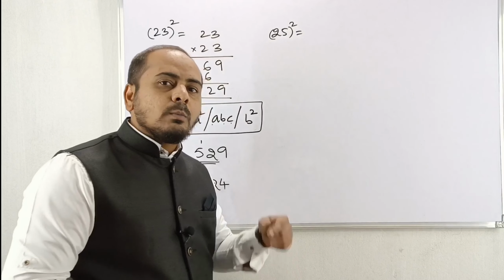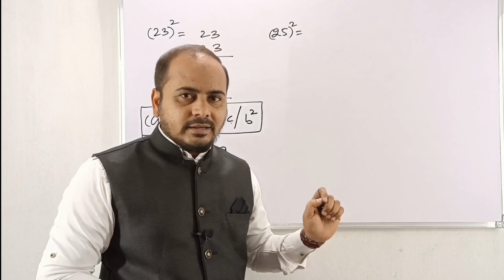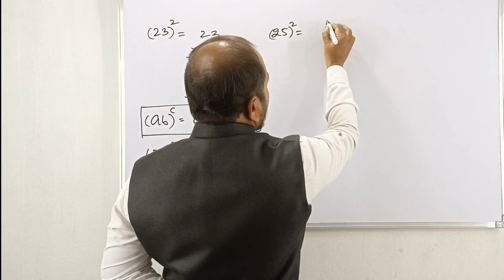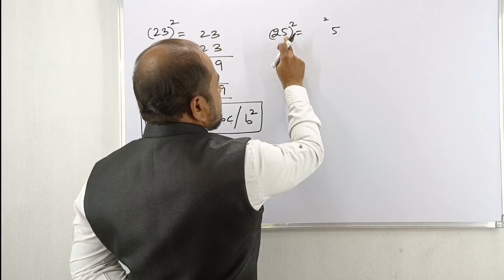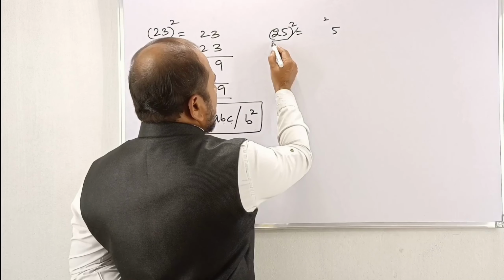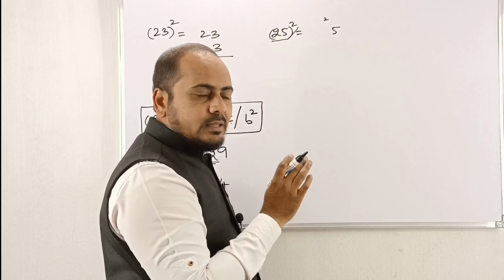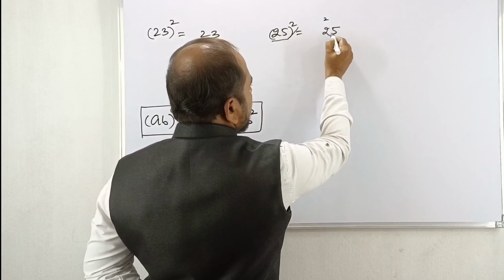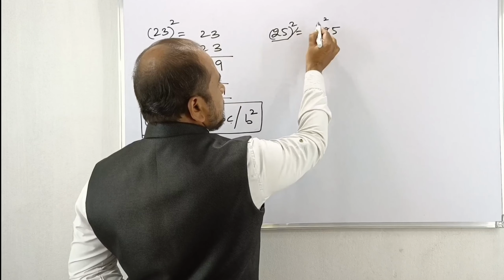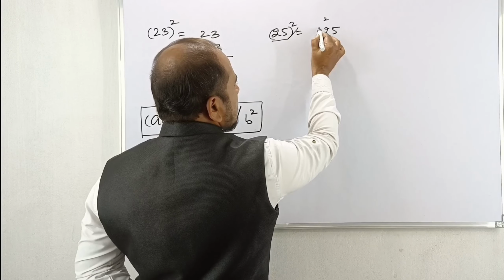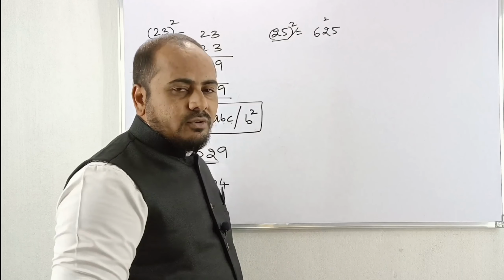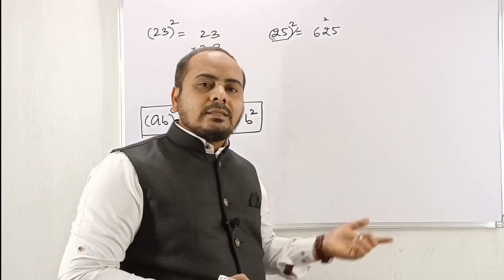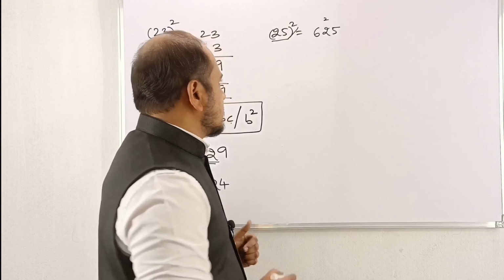Actually, for this we have one more method that we shall discuss later. But in this method we can do 5 square, 25 upon 2. 2 fives are 10. You can take it like this to understand at the beginning. 2 fives are 10, 10 twos are 20. 20 plus 2, 22 upon 2. 2 square is 4, 4 plus 2, 6. 625. 25 square is 625. We have one more easy method than this that we shall discuss next.